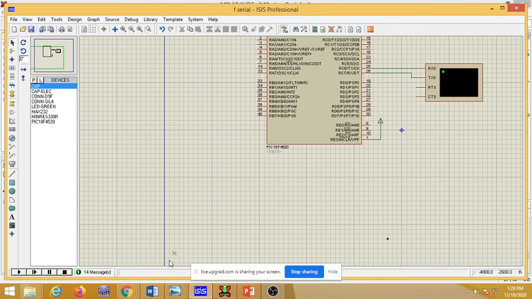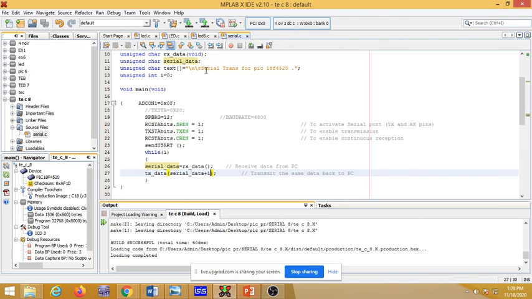Now I will make a modification in the program. Instead of this message, I will add a few things here: serial transfer of PIC18F for TEB. I am making the modification in the code now. Instead of adding 1, whatever data I receive, I want to display as it is. This means I will remove this part. Whatever data I receive through the receive subroutine comes into the serial data, and that received data is transmitted and displayed on the screen. Then again save it, build it. The path remains the same.